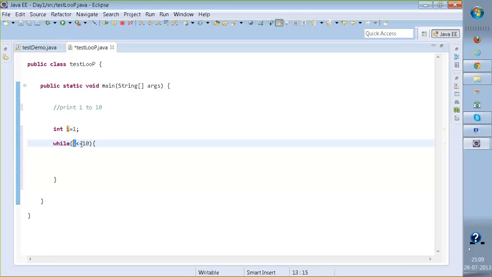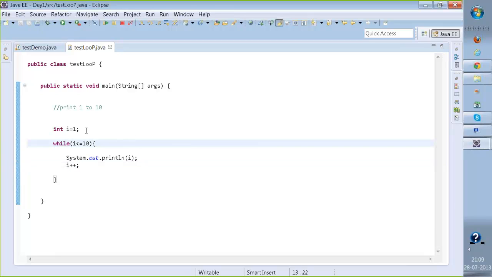If 1 is less than or equal to 10, it means the condition is satisfied. So it will come inside the loop, and we will write System.out.println(i). And in the next line, I'll increment the value of i.